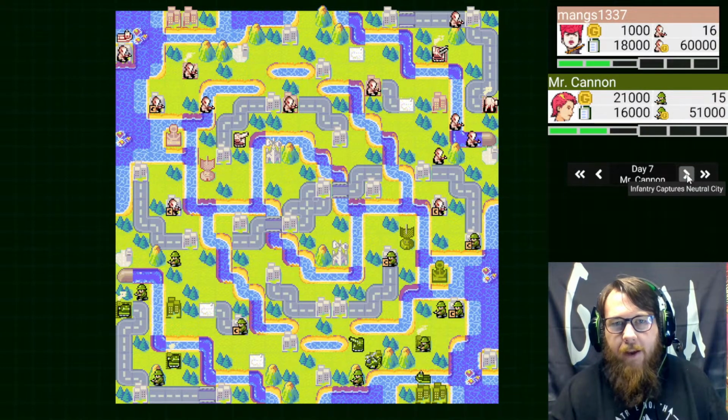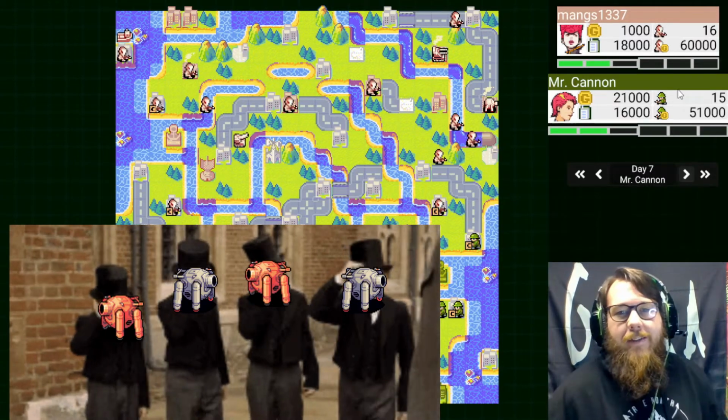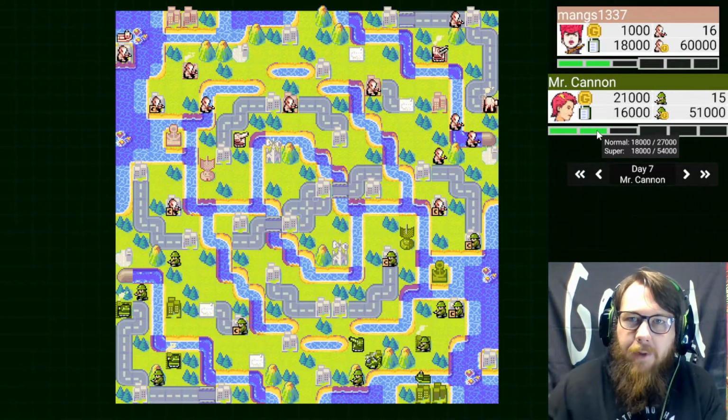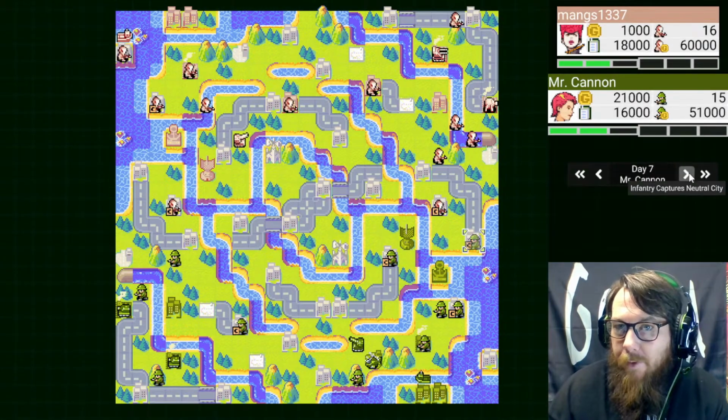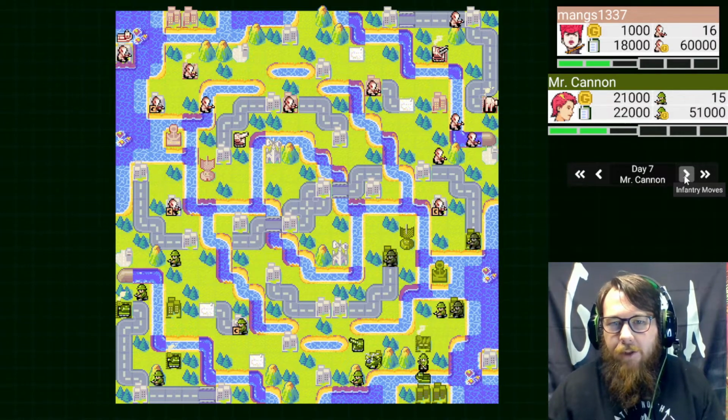Alright, so we have an anti-air and a neo-tank. Neo-tanks on the field. Let's go. That's what I like to see. Bypassing the classic medium tank and going straight into the gentleman's club. That is what it's all about. Now, that's a super good strategy for high funds.